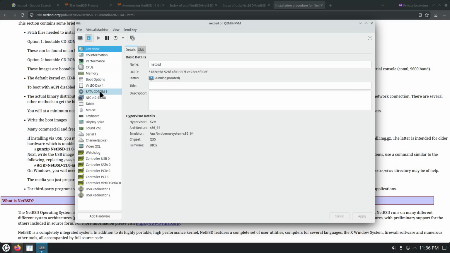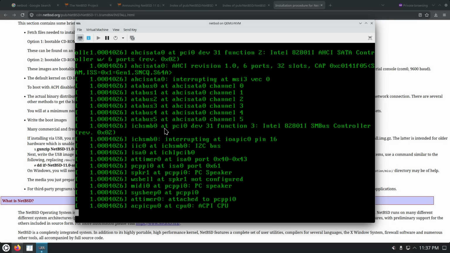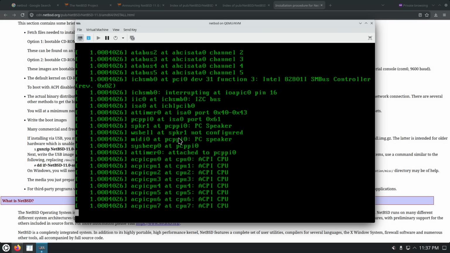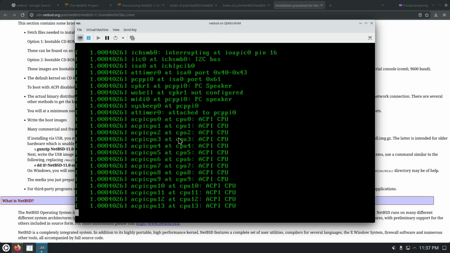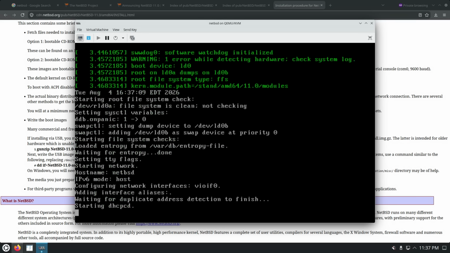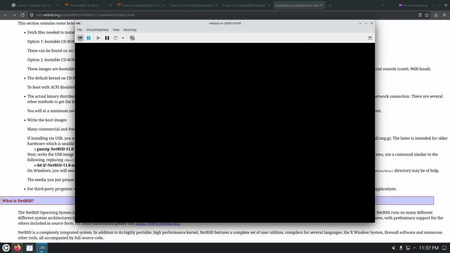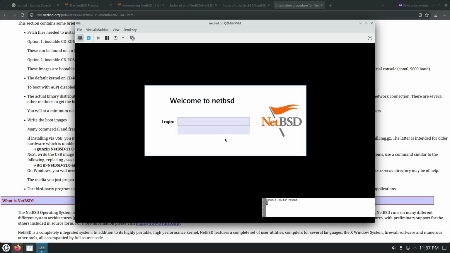Let's look at the configuration of the virtual machine. The ISO file should have been removed from the DVD-ROM drive, which is the case. We have seen the NetBSD bootloader running from the virtual disk. Hopefully DHCP works, and we'll want to make sure that the SSH server is configured to start when the computer starts.